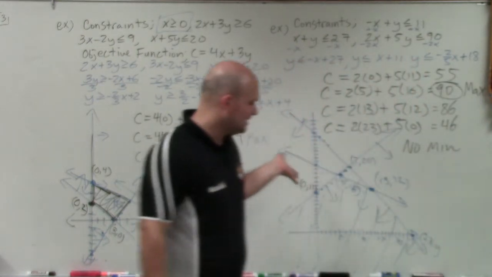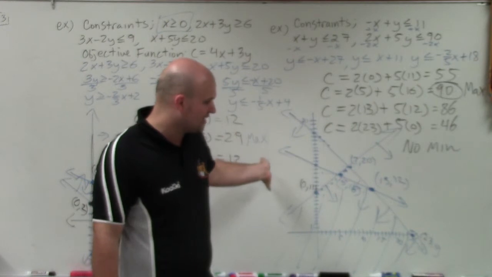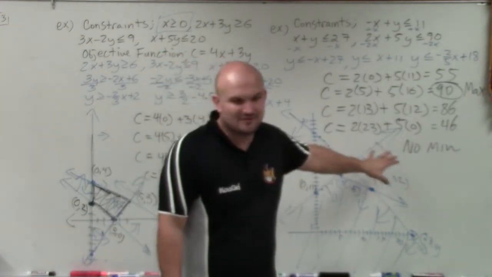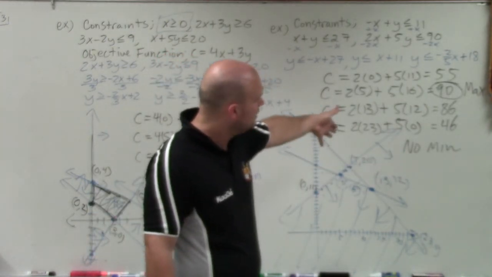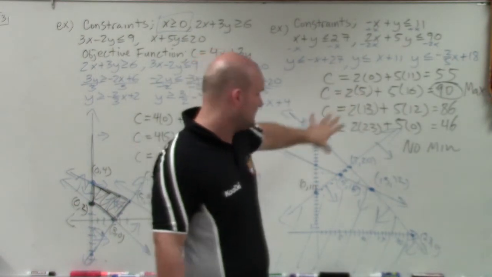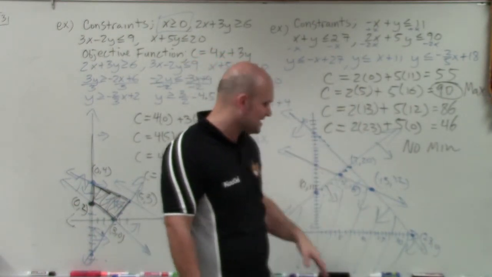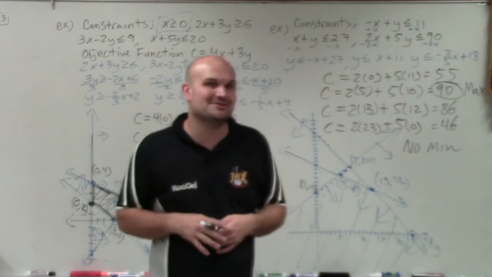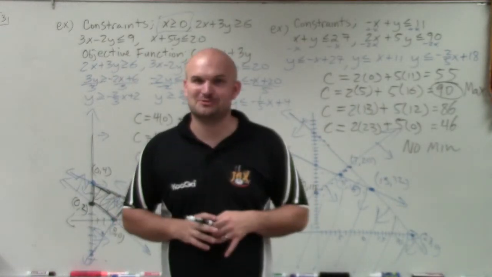OK, so I'd really love to use a graphing utility or just to graph this on some graph paper, because I believe the correct answer was 42 was the maximum. So I'm obviously way off on my graph. So I want to make sure I double checked everything. But hopefully you at least understand the idea of what you're supposed to be doing.